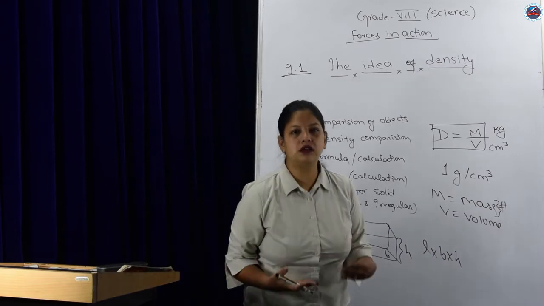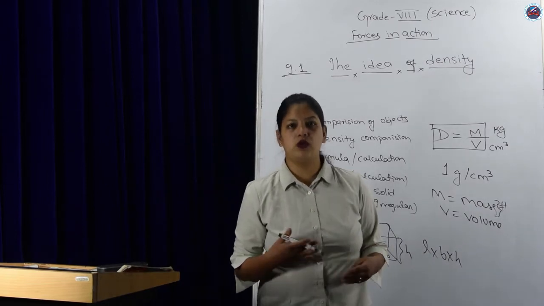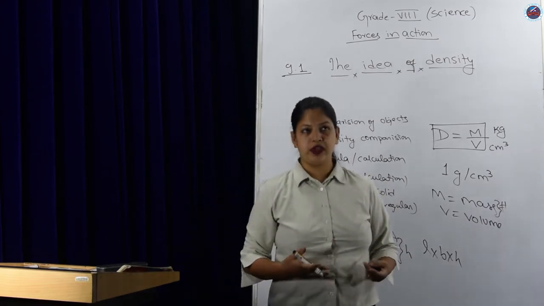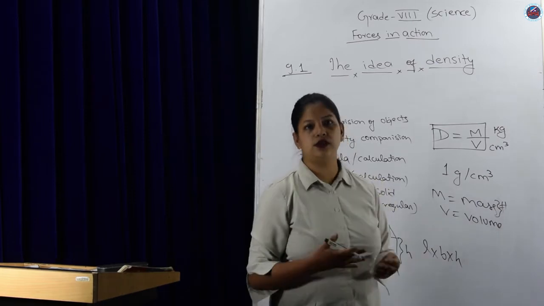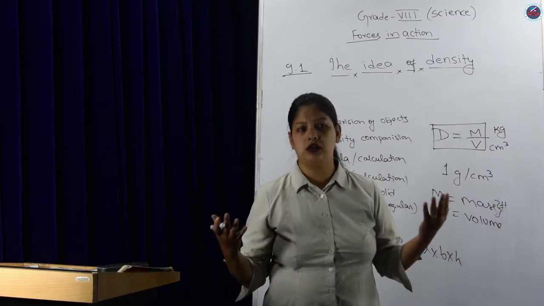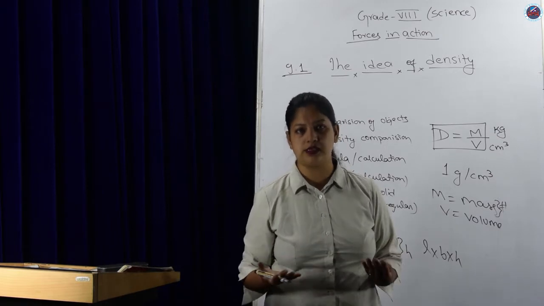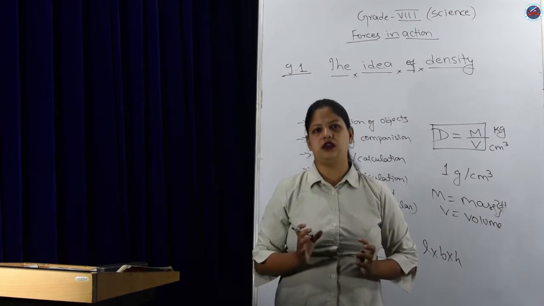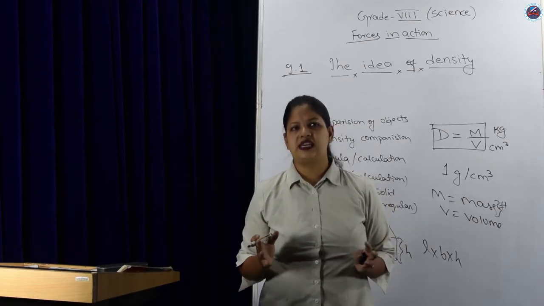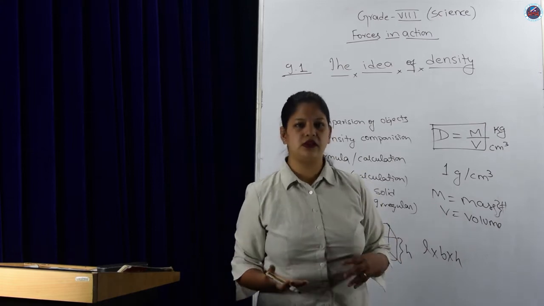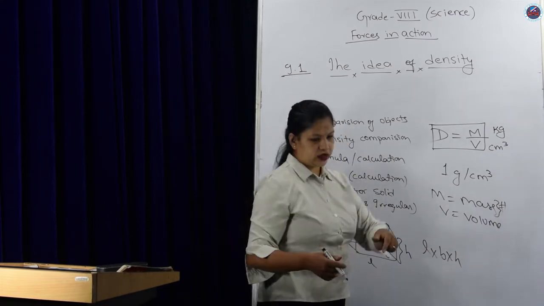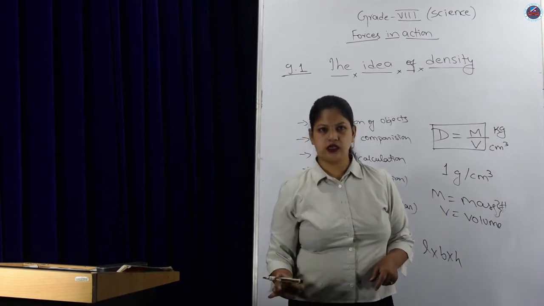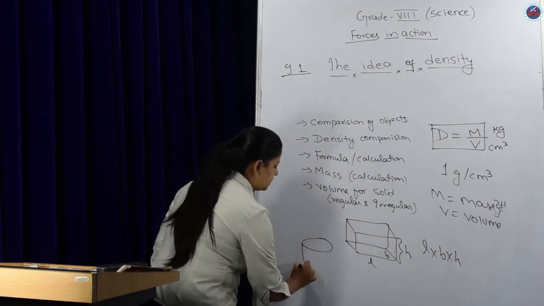Sometimes an object may not be regular, it might be irregular. Now what do we mean by regular and irregular? Certain objects like a cube, cuboid, cone, or cylinder, whatever, whose volume can be calculated using formulas. Now sometimes an object may be irregular, the shape may not be an exact 3D shape, and in that case we may use some other method of calculating its volume. Right now here in the video, I am displaying one picture. You can see there is a container with water in it, a measuring cylinder.